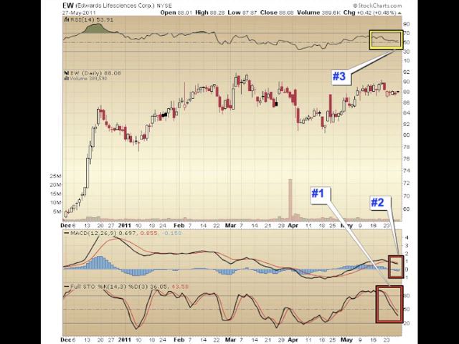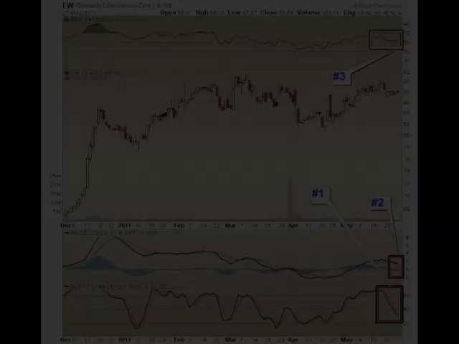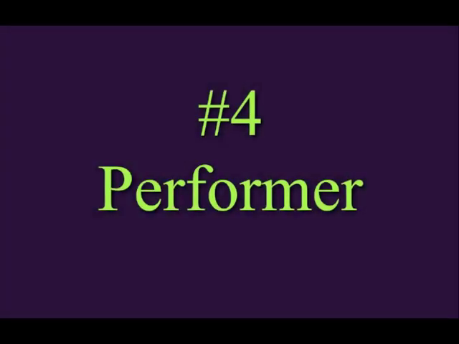It's not looking good for Edwards Lifesciences, and it's got to perform. It's going to be out of here. And so that only leaves room for one more stock in this portfolio. One of the stocks is going to remain, and the other is going to get sold. The first stock up is Polypore International. And the second stock up, Altera Corp. Both of these stocks have been in the portfolio since last month.